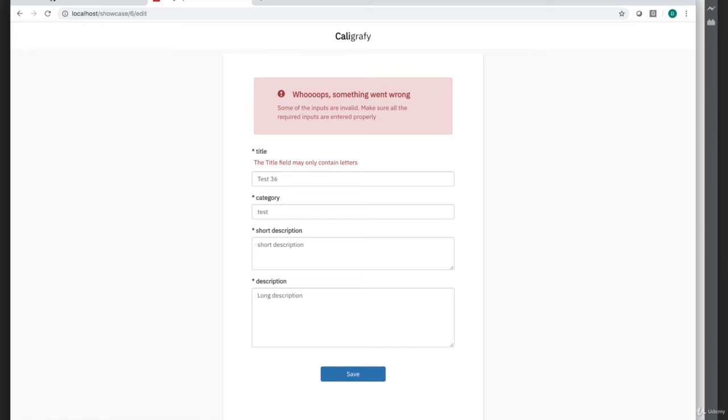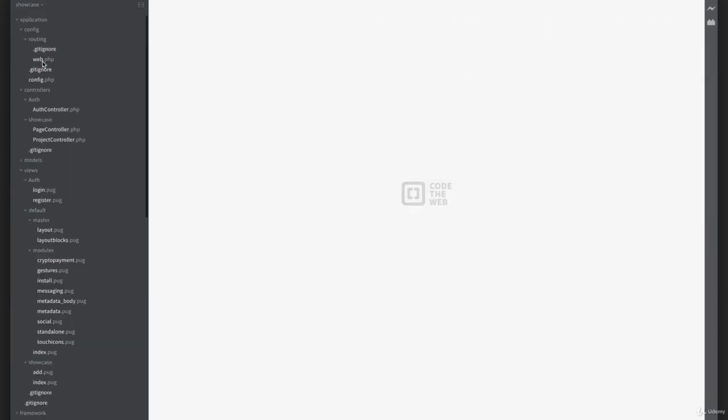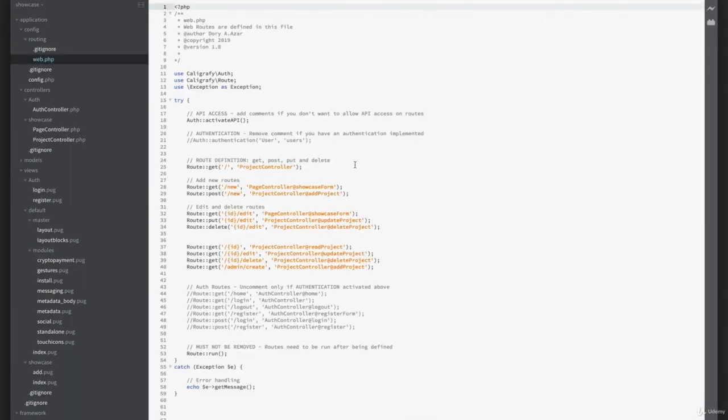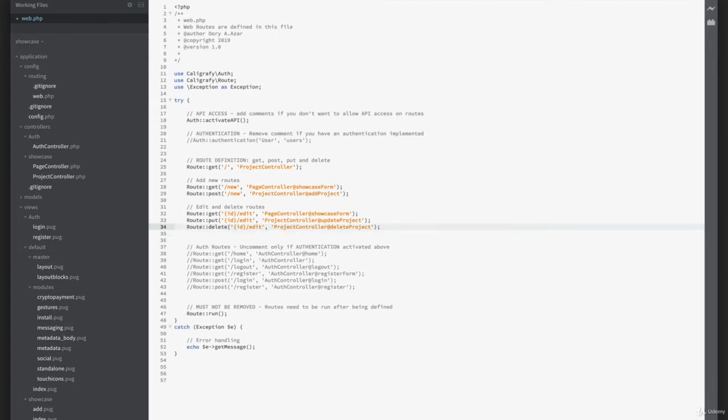Great. Now let's go back to our code. There's a little bit of cleanup that we need to do in the web.php. Last time we created these routes. These are really the routes that our application needs. The ones that we created before were kind of mimicking a little bit the create, the delete, and the edit using a get. So now we no longer need those. So we need to make sure to get rid of them. Okay, and all this is really in preparation for the authentication mechanism.